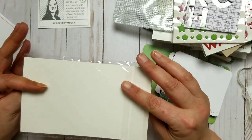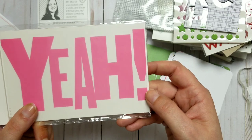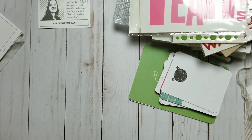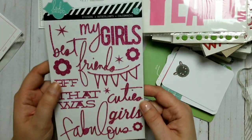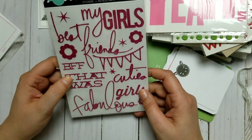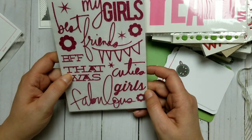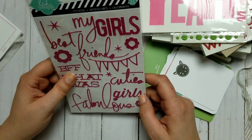And this one is a sticker? And it says, yeah. Okay, is there anything else? Oh, there's more in here. Oh, look, it's glittery, glittery. Best friends, BFF. That was fabulous. Cuties, girls. Oh, that's cool.